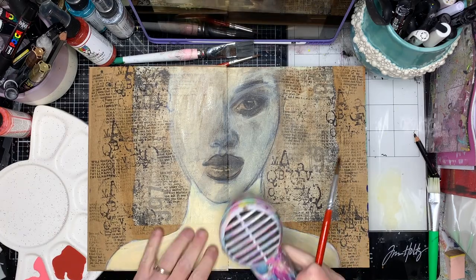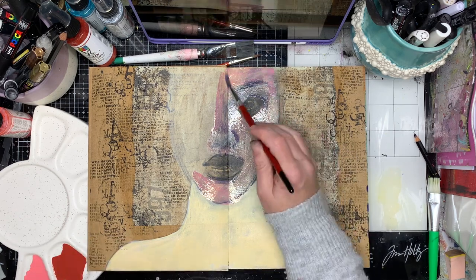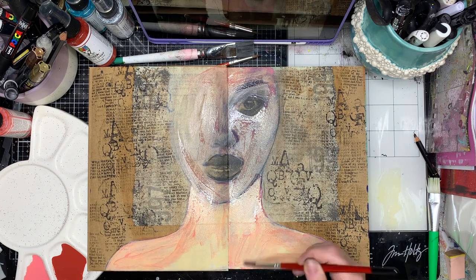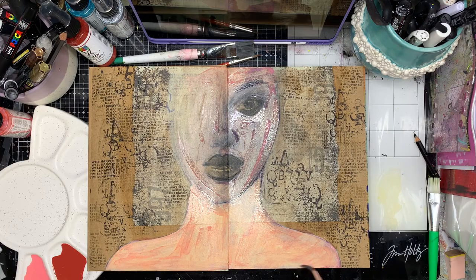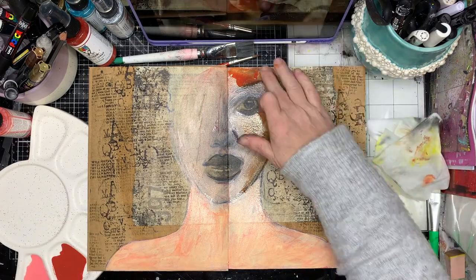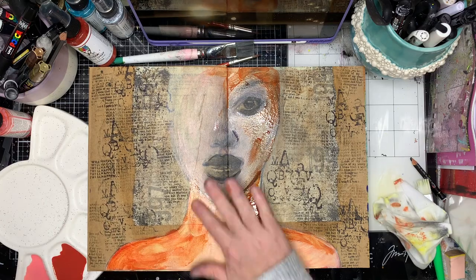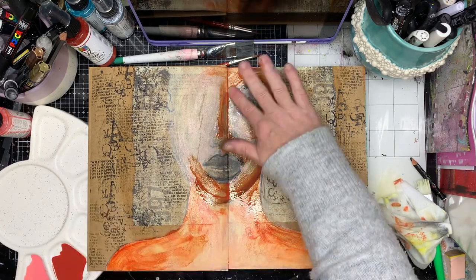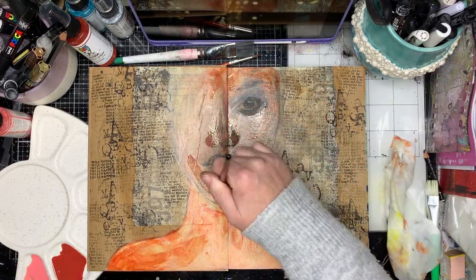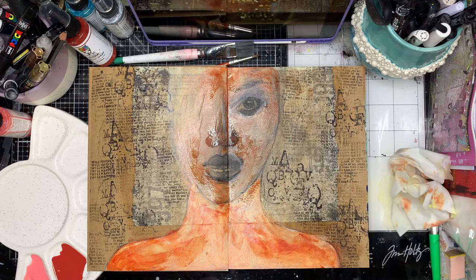I've got my gloss sprays out - I've got Blushing and Sedona - and I've poured them into a little palette so I could paint them on. I'm going to build up my layers of colour. As you can see it is really, really translucent - you can see everything through it - so you can go really slowly and build up your layers. I'm also using my fingers to blend in, and if I get the paint somewhere I don't want, I'm just using a wet wipe to wipe it away. I'm using the base apricot colour as my highlight, Blushing as a mid-tone, and Sedona as my darker colour.